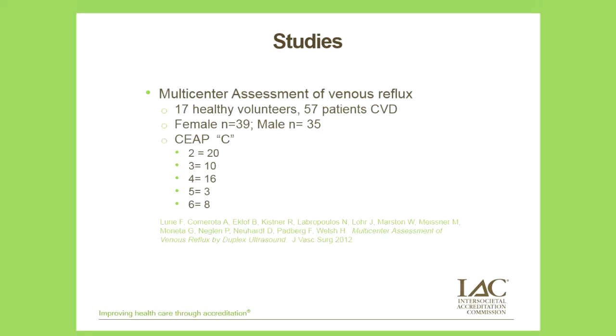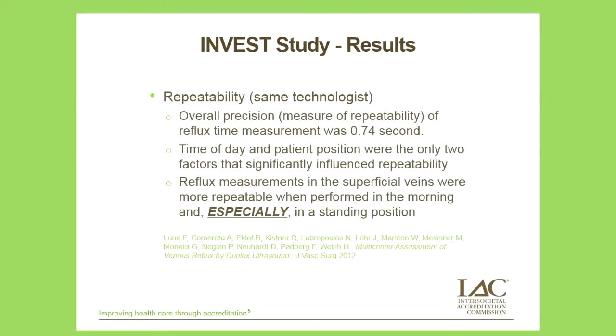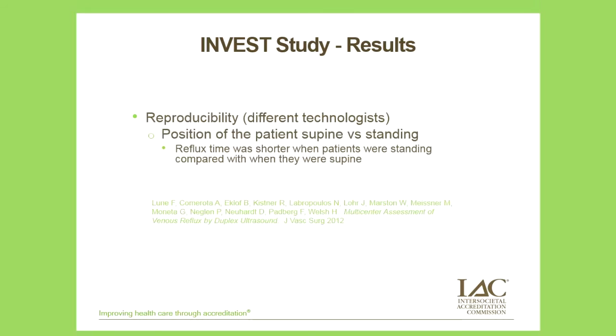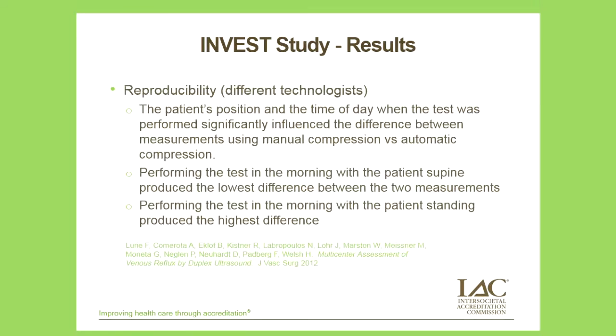But essentially, for the repeatability, some of the things that varied were basically time of day and patient position, the only two factors. It was repeatable with standing. Reproducibility by different technologists, position of patient versus supine: reflux time was shorter when the patients were standing. And reproducibility in the morning. So it's kind of interesting, and I really encourage you to read this paper because it really is revealing how much variability we have and what we can do to improve it.